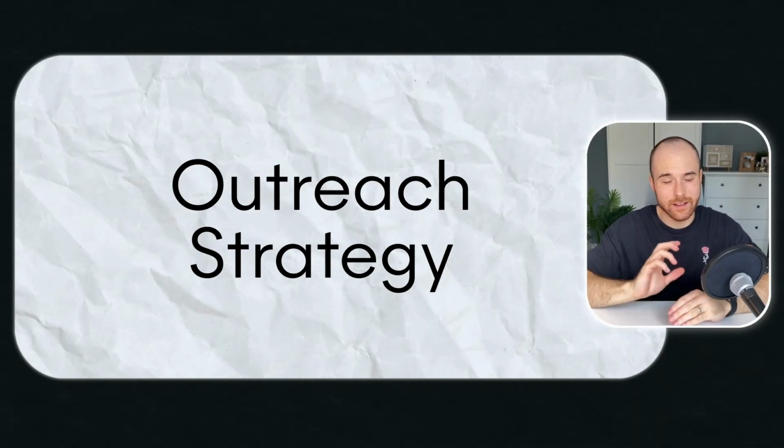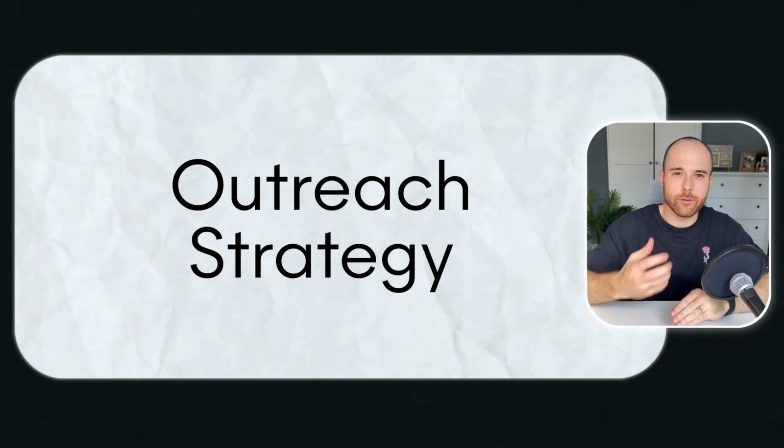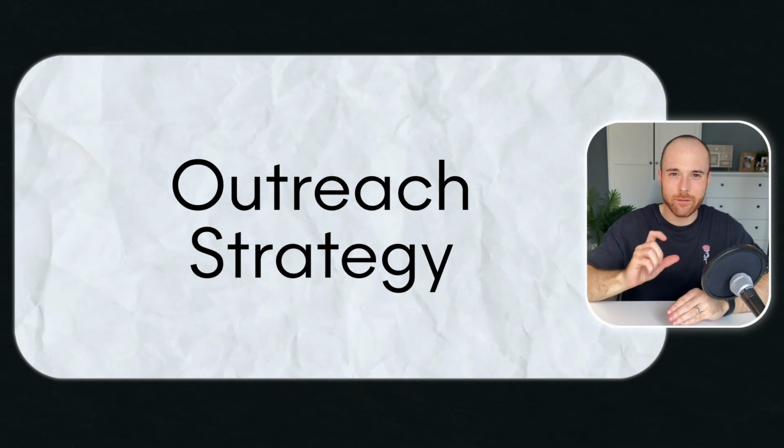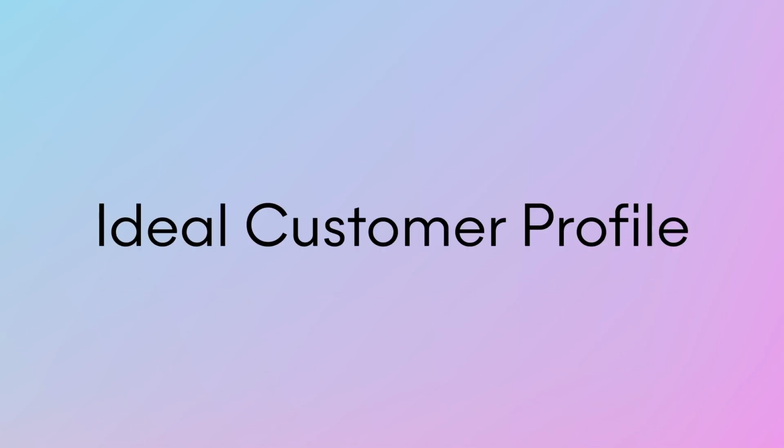Now, to do this, you need to create an outreach strategy. For my outreach strategy, I had a set of categories that I needed to fulfill. The first category was my ICP, my ideal customer profile. My ICP had to have under 1,000 followers, because people with under 1,000 followers most likely have more time than people with over 1,000 followers to respond to your cold DMs. So it just gave me a higher chance of being responded to.